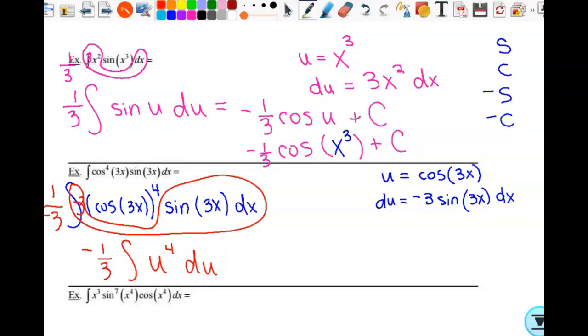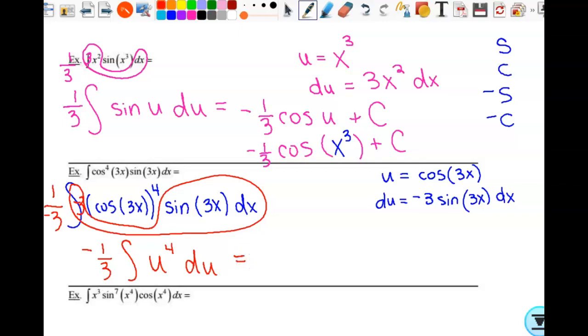Okay, and this is where some of y'all kind of went crazy here. I saw y'all taking derivatives, right? So just be careful, or just forgetting to integrate completely. You did all the hard stuff, okay? All right, so we've got to remember to take that antiderivative. So what is the antiderivative of u to the 4th with respect to u?